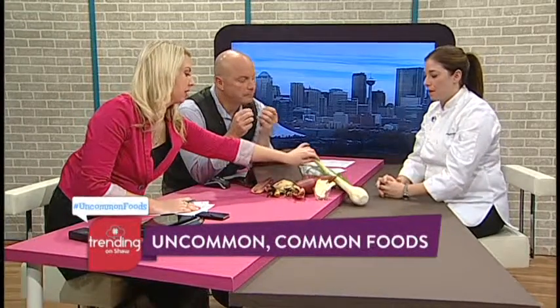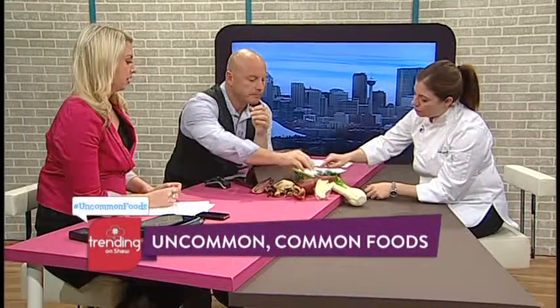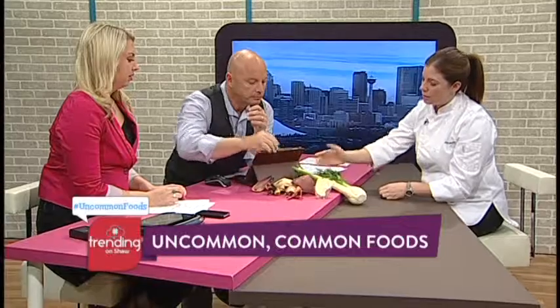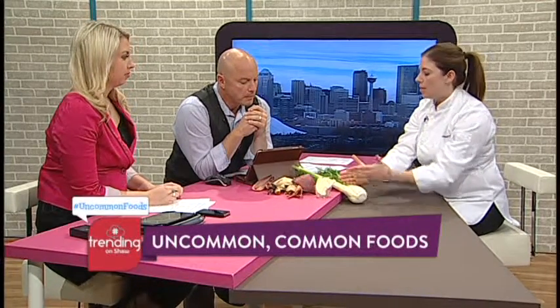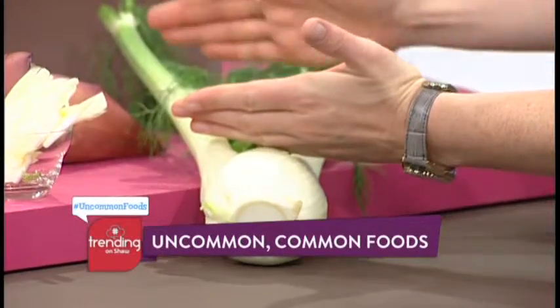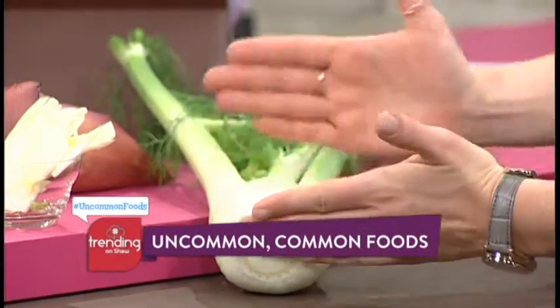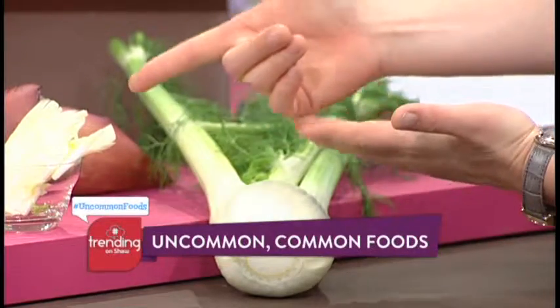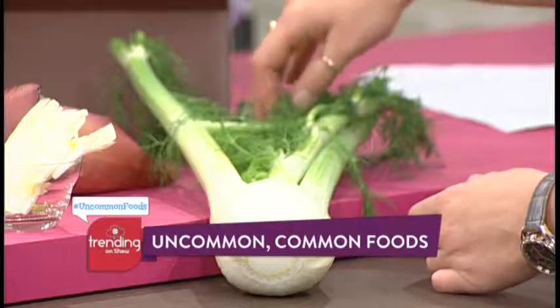This part looks like celery, and you can actually use it — chop it up and use it. It's a little bit fibrous, hollow on the inside. Typically you'll see fennel chopped here in the bulb in the store. We used it this weekend in our Thanksgiving salad — we roasted the bulb, cut it into wedges, added a little salt, pepper, and oil, got some color on it, used the fronds, added a little bit of the seeds in the salad dressing, and threw in some citrus. Lovely.